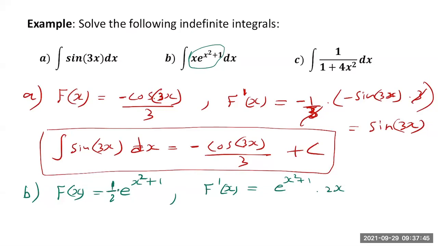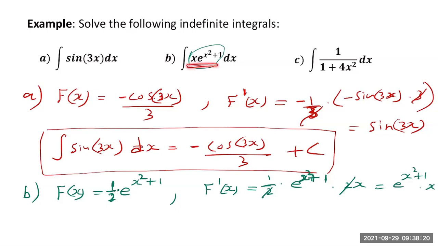You put a 1/2 in front here. If you try to take the derivative of this new function now, this is going to be 1/2 times the derivative of this f of x. Okay. 1/2 times e to the power x squared plus 1 times the derivative of x squared plus 1, which is 2x. Now, as you can see, this 2 and 2 will be cancelled. Your answer is e to the power x squared plus 1 times x.